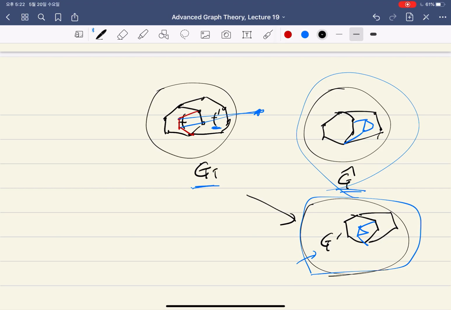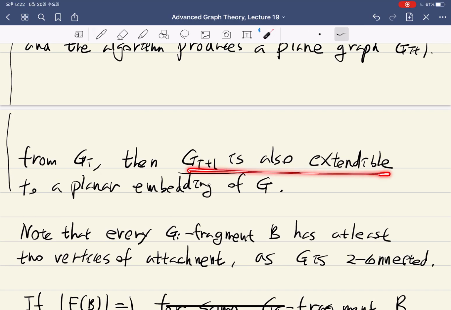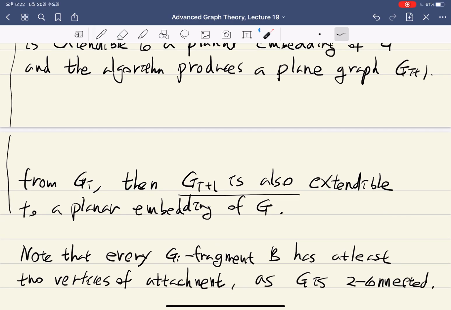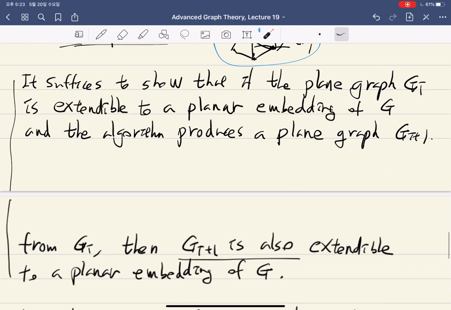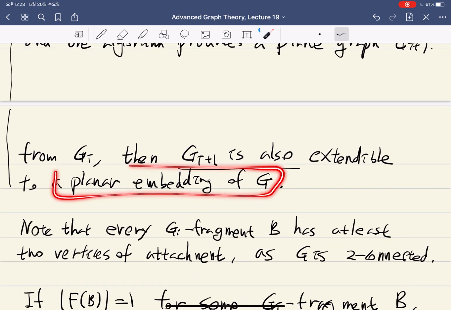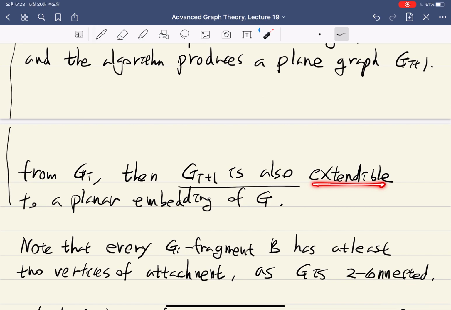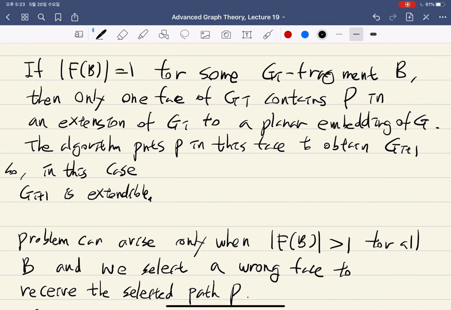so that this fragment is actually in F instead of F prime. Then we prove that this G_i+1 is also extendable to a planar embedding of G. So each time we show that there exists one planar embedding of G which this embedding is extending. But this planar embedding and the planar embedding that we found doesn't have to be the same. Of course, the specific planar embedding of this is one of the possible ways of embedding G_i. But at this point, there might be 10 ways of extending G_i into planar embedding, and now there could be less than 10, 5 ways to extend here. But it doesn't matter. As long as there is at least one way, it is okay.